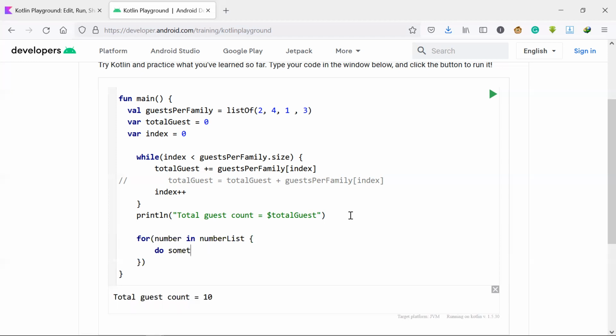So a for loop actually makes looping easier. It's basically saying for a particular element in a particular list, or better still, for each element in the list, do something. For each number in a list of numbers, just do something. That is basically how I can put that.